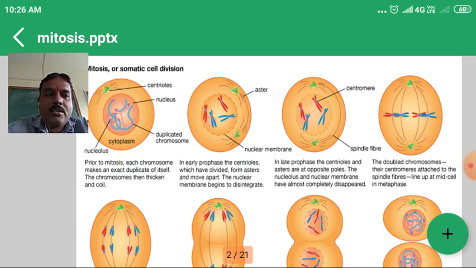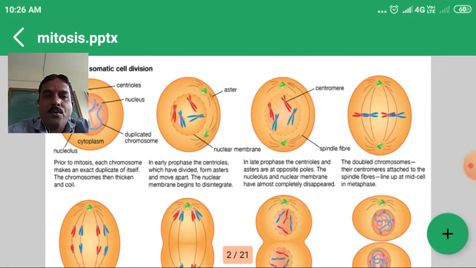The second important stage in mitosis is prophase. In the second and third figures we can observe early prophase, in which coiling of the chromosomes starts. Coiling, shortening and thickening of chromosomes take place. The nuclear membrane starts to degenerate. In late prophase, coiling and shortening continue, the nuclear membrane is almost gone, and the nucleolus starts to disappear.